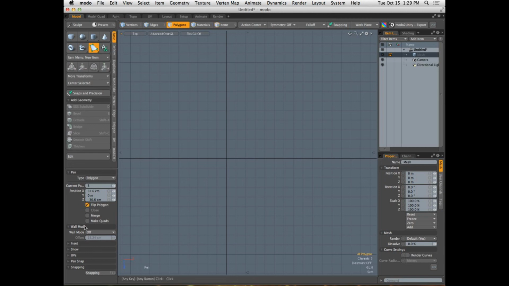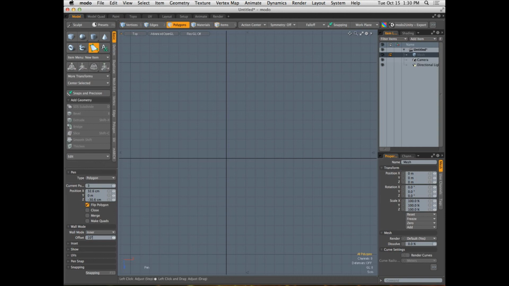Let me show you what it looks like in action. The default value is off. I'm going to turn mine to inner, and I'll show you the differences between the two. And then we also need to give it a size parameter here. It is working in a real world unit of measurement, so we want to make sure that we're including that. I think for interior walls, and I'm probably wrong because I'm not an architect, but if I remember correctly, it's like 6 inches is the width of all interior walls. And then I think our building code says exterior walls need to be 10 inches, or something like that. So we're just going to work with that idea that there is a defined width of all of our walls. So let's just put an exterior wall value of 10 inches.